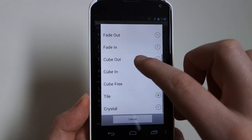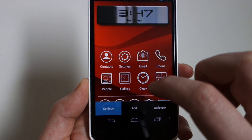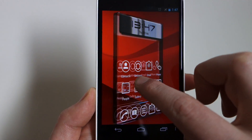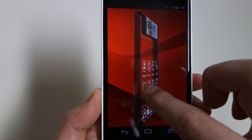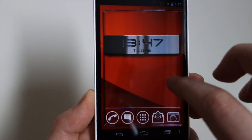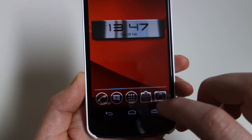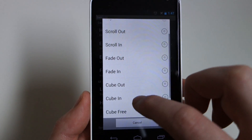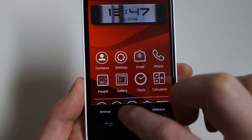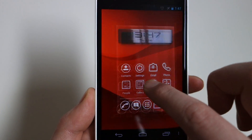Let's look at the transition styles in Settings, because they have some really cool ones. Basic is just a slide over. There's a really cool glass-style one called Crystal — it looks like a giant thick piece of glass with reflections and real-time shading, and you can actually see through to the icons behind it. Swiping through is really fast with no lag. The Cube transition shows more reflections, and Cube Free zooms out and switches over — all very visually impressive.